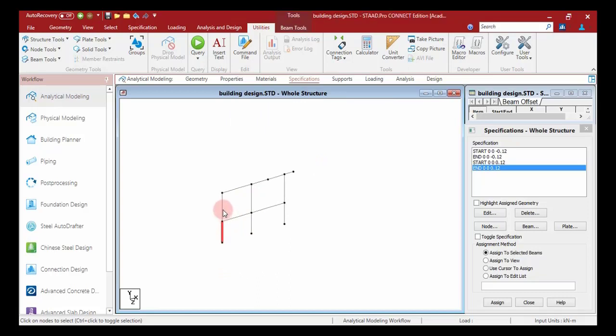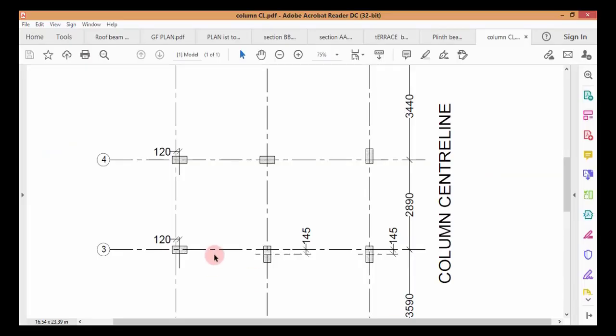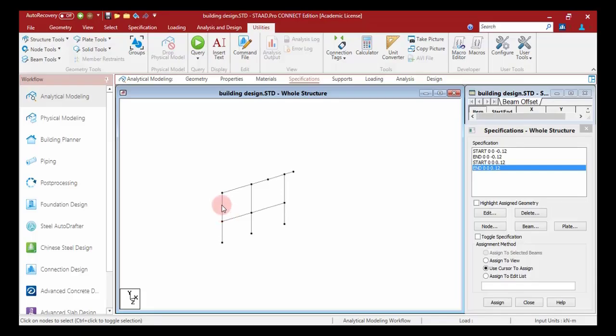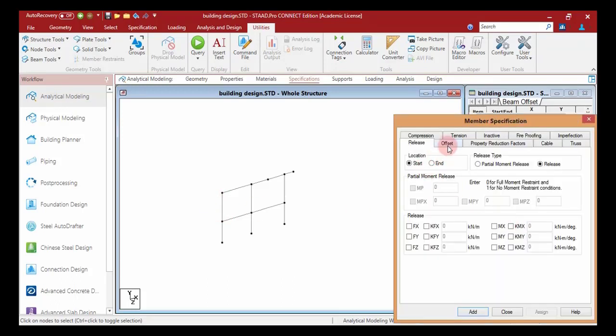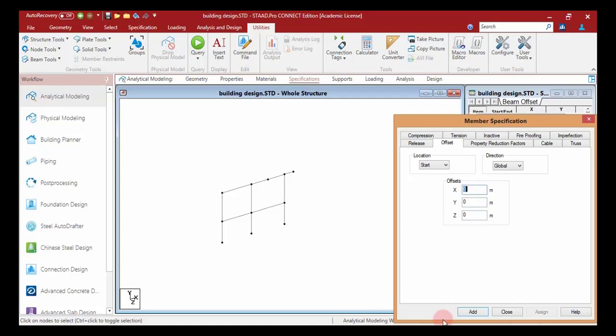So I know that this column, okay, this column has to be given an offset of how much? 120 mm in the x direction. Okay, these two columns actually. So grid number 4 column and grid number 3 column. Okay, let me do this for this column first. Define beam offset about x, how much?